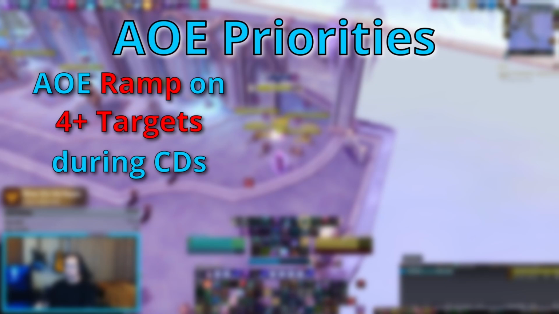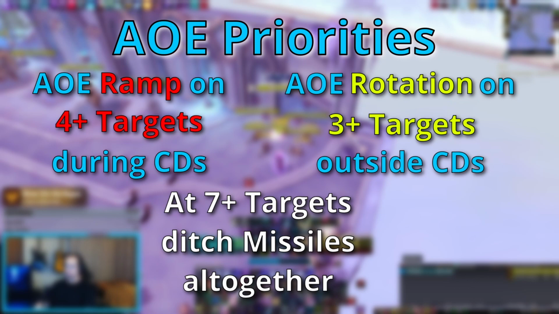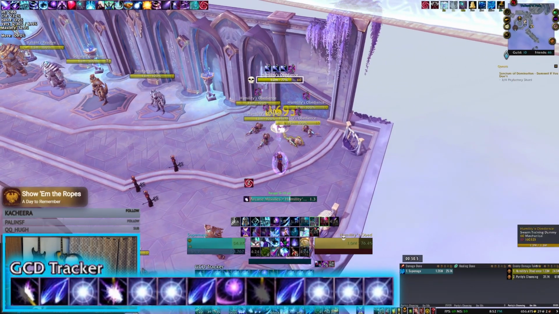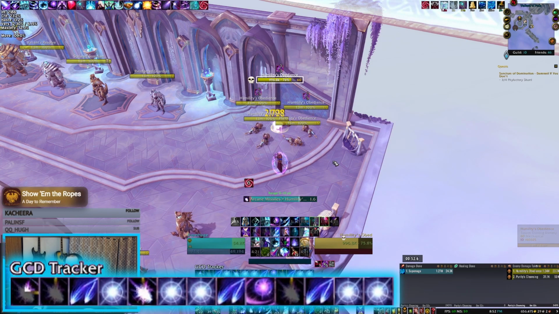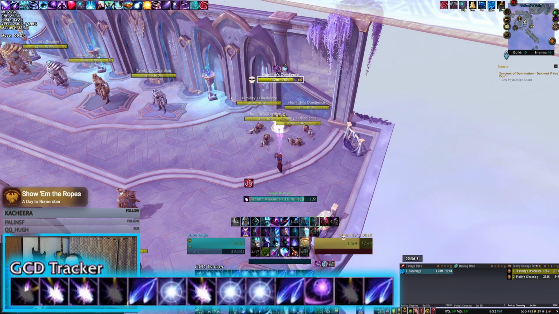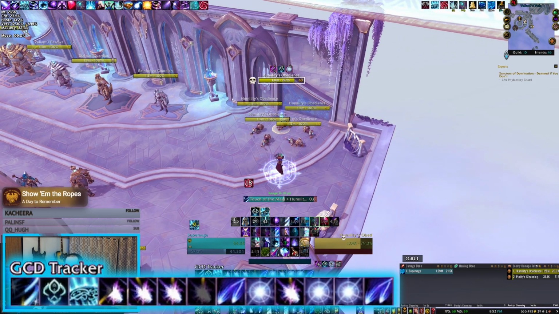You want to use the AoE ramp that I use during Arcane Power on 4+ targets during cooldowns, and follow the AoE priority rotation at 3+ targets outside of cooldowns. And at 7+ targets, just ignore missiles altogether and use Arcane Explosion to build 4 charges, then cast Barrage. At 12 seconds left on Magi, I dump the Barrage I have and prep for Magi, and then use the AoE ramp for the mini burn. For most situations, you will probably get 1 use of cooldowns out on a trash pack, then build barrages until the pack is almost dead, then pull 18 stacks for the next pull.